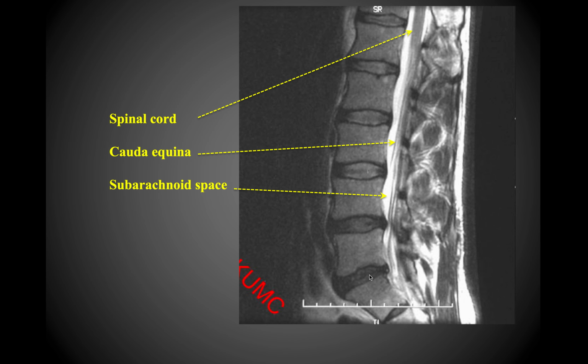And so we're going to bring our attention down here towards the region of L5, and that's going to be where we'll see some pathology showing up. But as we move, you can now appreciate in this image the thecal sac. So you can see the subarachnoid space appears bright. So that's the CSF that's located in there. That again is going to be white on a T2 sequence. You can also see the fat obviously back here in the subcutaneous tissue that's also appearing light, which is the same whether you're looking at T1 or T2.